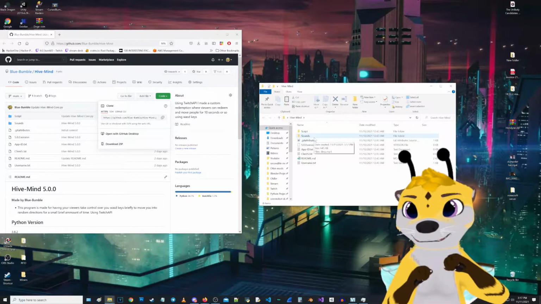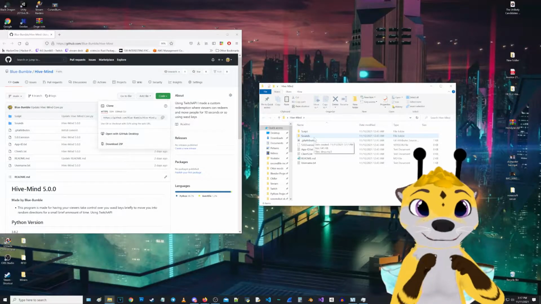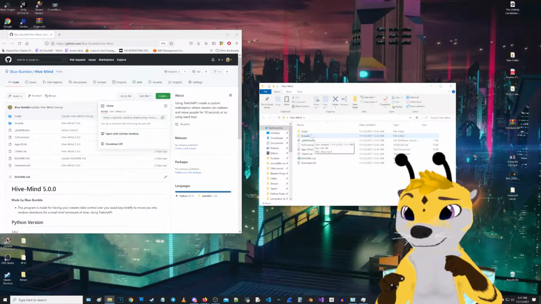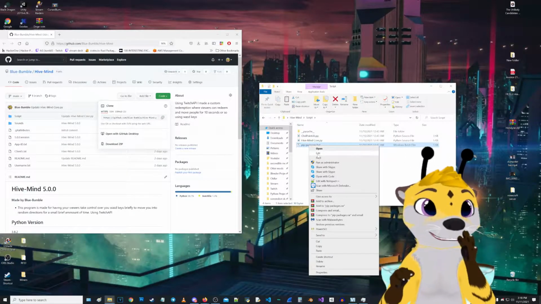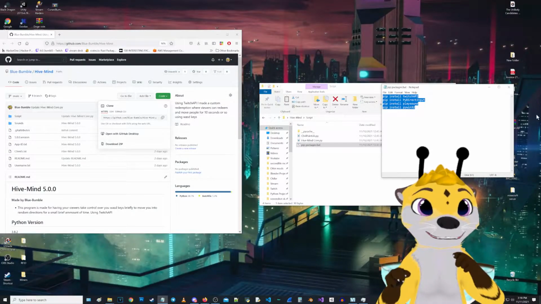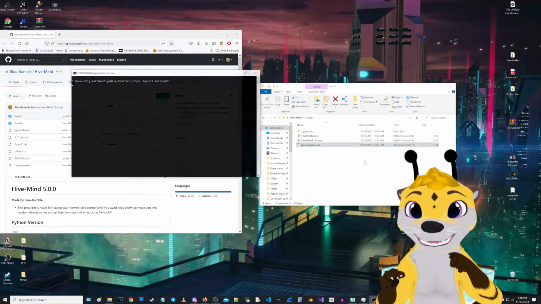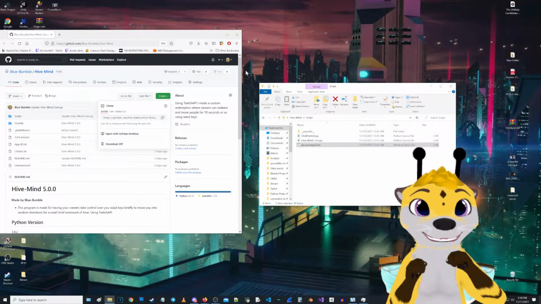We're going to install all of our Python packages that we're going to need for my script to work. We're going to go in script, and in here is a pip batch file that's going to run it. It's going to install the packages you need. So we're just going to double click on it. Let it run. So those are done.